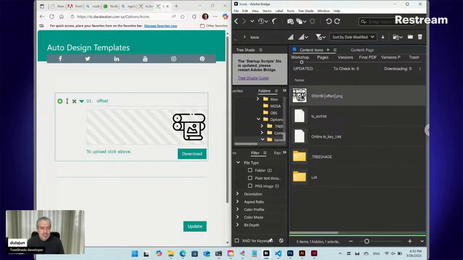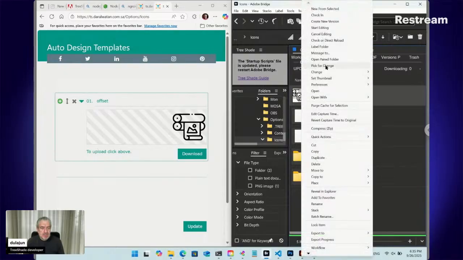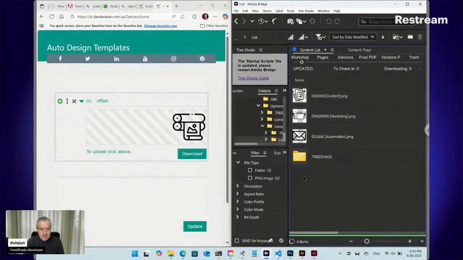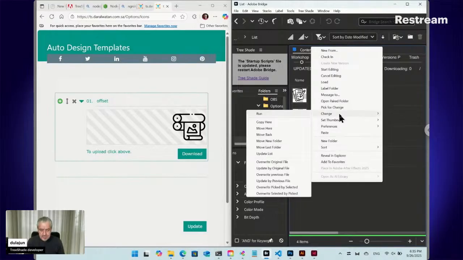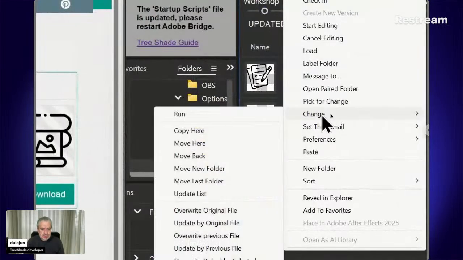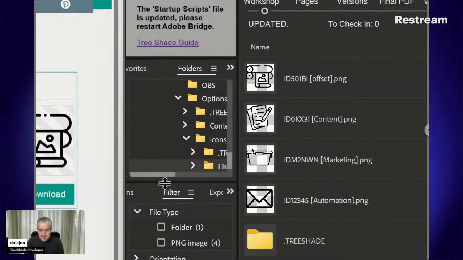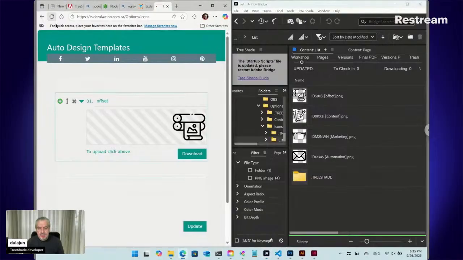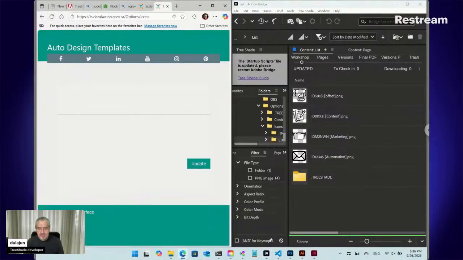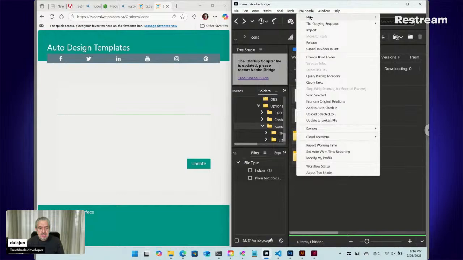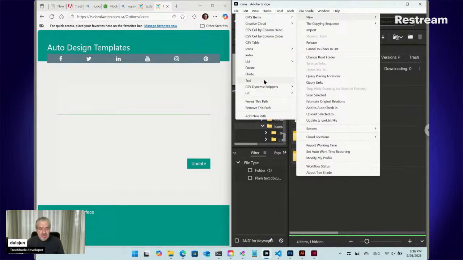So pick for change, then inside list, change, then move here. Okay for all. Here to load the list folder, we need a text file with the same name, list.